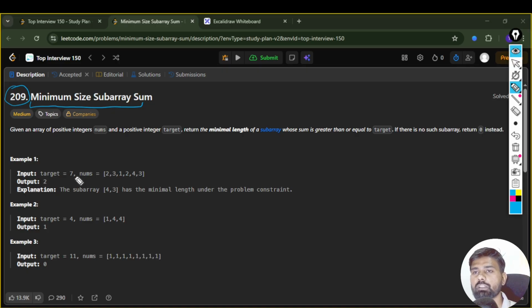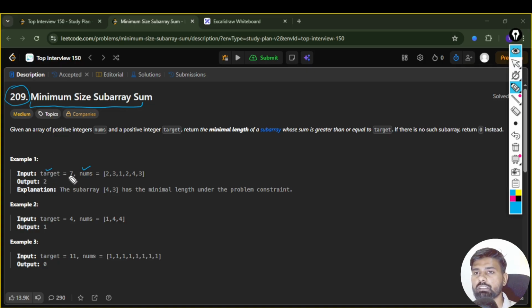So today we are going to discuss another LeetCode problem statement, minimum size subarray sum. It's problem number 209 of medium category. Basically, here we are given an array nums and a target. What we have to do is find the minimum window whose sum is either equal to or greater than the given target. In that case you just have to return the output.